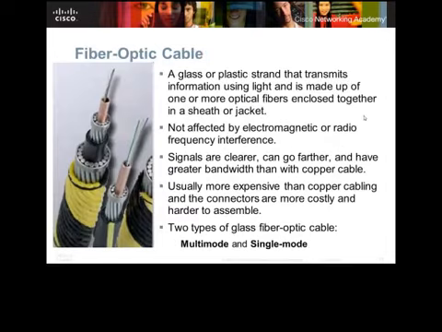Fiber optic cable gives us tremendous speeds and great distances, but it is a lot more expensive than copper cabling. It's harder to work with, and typically you have to be certified to work with it. So you don't see it a whole lot out there right now, but it will probably become more and more cost effective and more widely used in the future.